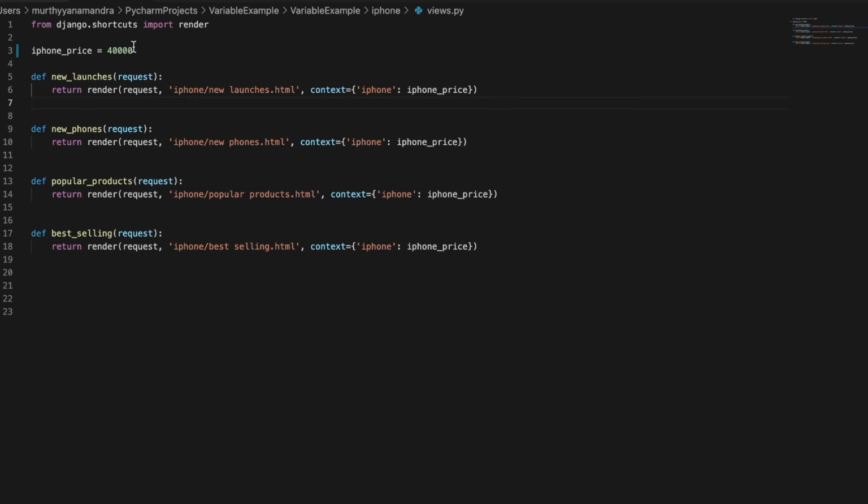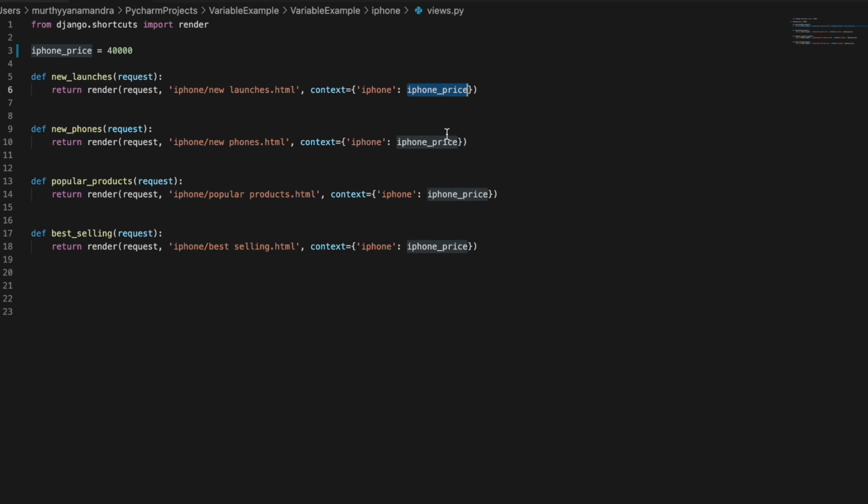What is happening here is, whenever it comes across the third line, it is saving that 40,000 is the value in the iPhone price variable. So whenever you go to the sixth line, whenever you're saying iPhone price here, it is looking for what is the value inside the iPhone price, which is 40,000. So it's printing it out. So here also it's printing 40,000. You have changed the value in just one place, but since you are using the same variable, whenever you change the value of this variable, that is also going to be changed here.